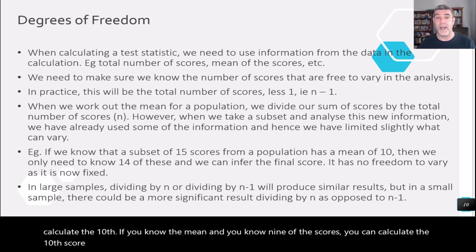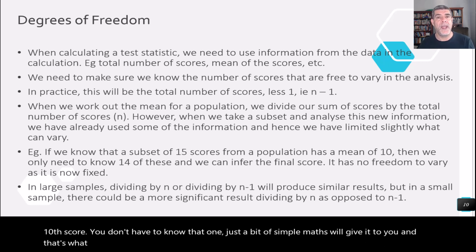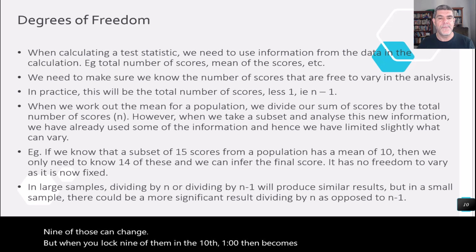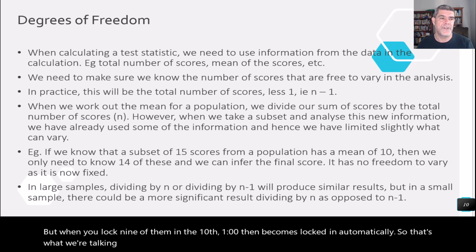You don't have to know that one, just a bit of simple maths will give it to you. And that's what we mean by degrees of freedom. Nine of those can change, but when you lock nine of them in, the tenth one then becomes locked in automatically. So that's what we're talking about in this idea of degrees of freedom.